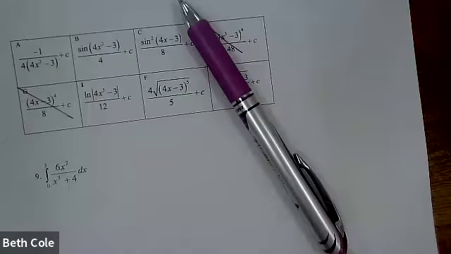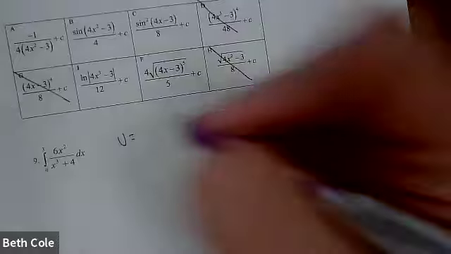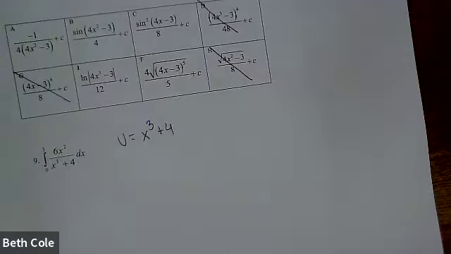What does the numeric answer represent? Area under the curve. Derivative means slope, integral means area. That's calculus in a nutshell. Those are the two branches of calculus. Derivative is slope, integral is area. Okay, what do we want to let u equal? X cubed plus 4. The thing with the highest power, or when in doubt, pick the denominator.